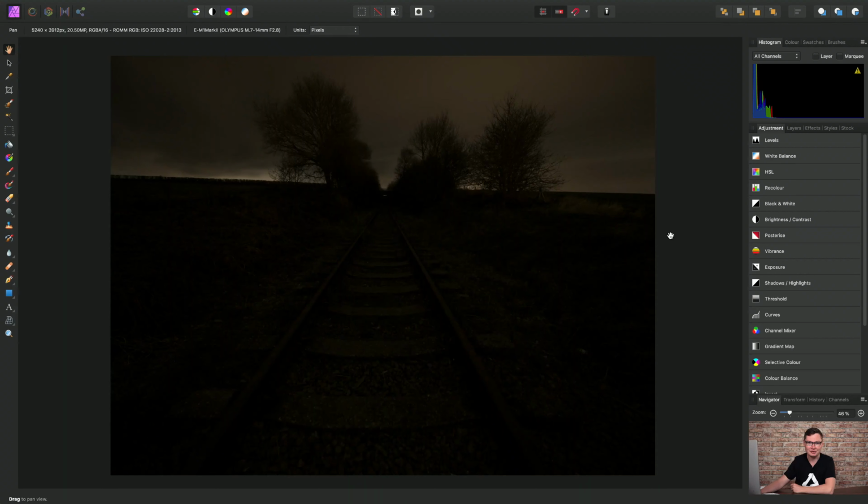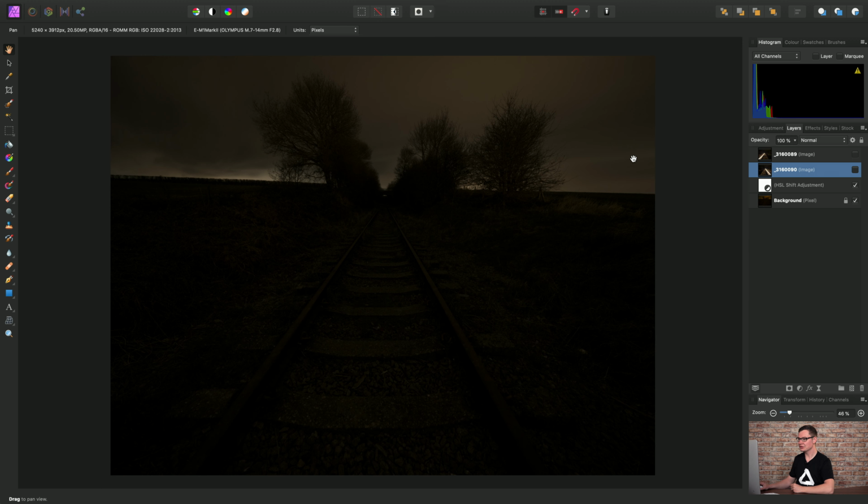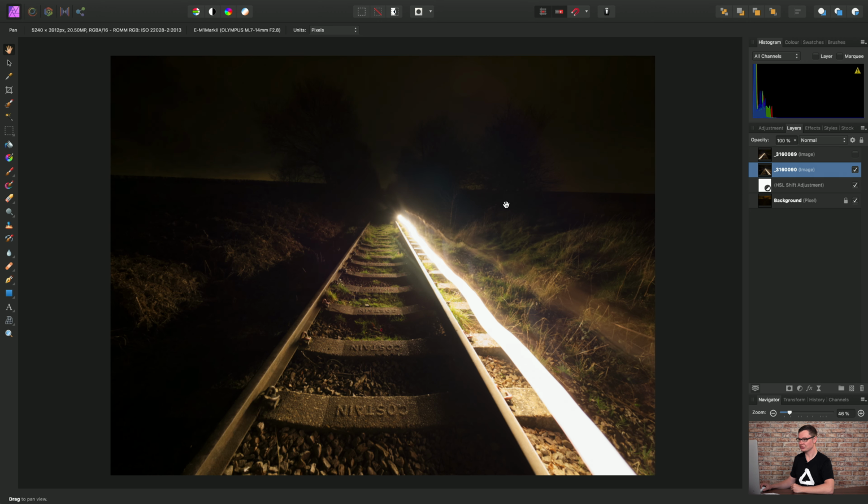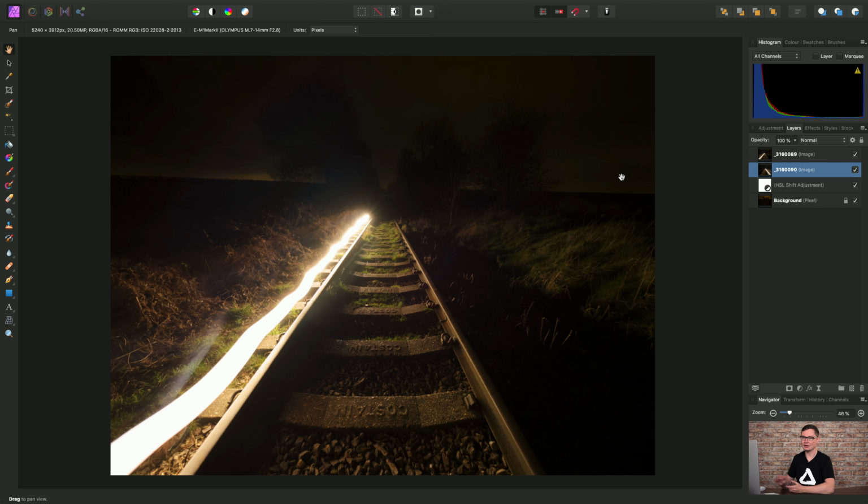I'll quickly show you how to use mask layers in Affinity Photo. Okay, let's switch across to the Layers panel. For this document, I have a background image, and then I have these two image layers here, which, if I just show them, are light painting images. Our goal here is to show both light painting trails at the same time.